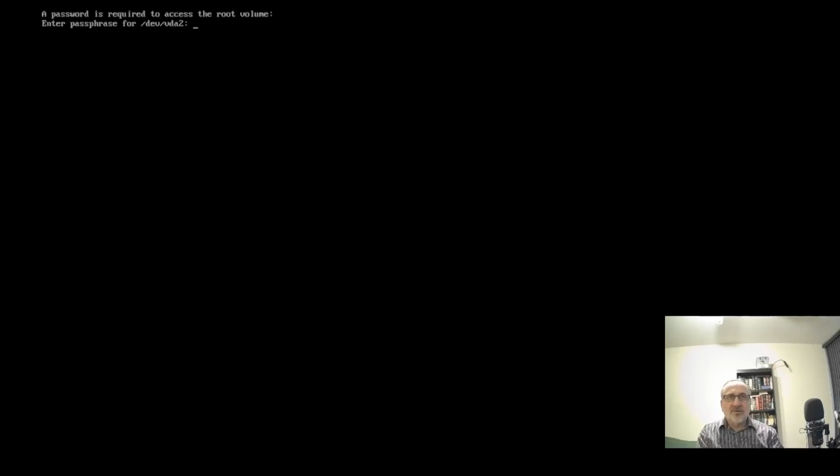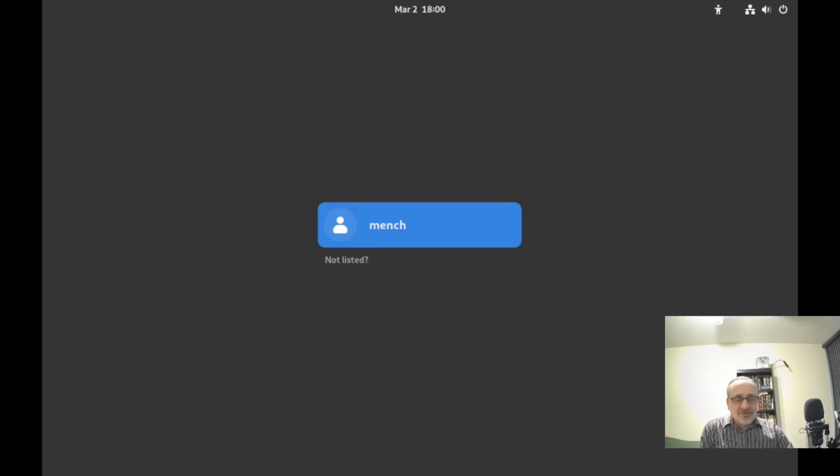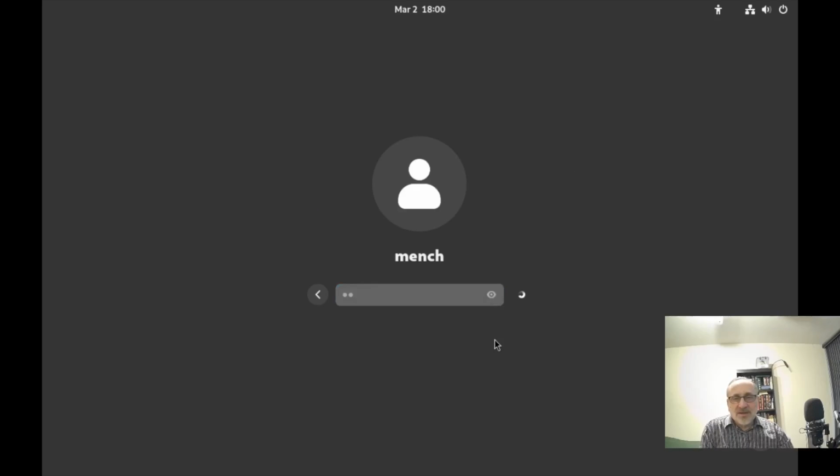I have to decrypt my drive, put my password in. And there's another thing I want to do, and I should have done it before I rebooted, and I forgot. GNOME has its own software center. I don't know what it's about, and I've never used it. And I don't know why I would want to use it, because this is Arch Linux. So I go to the Arch website, I see if a package is available, and I download it in the terminal.